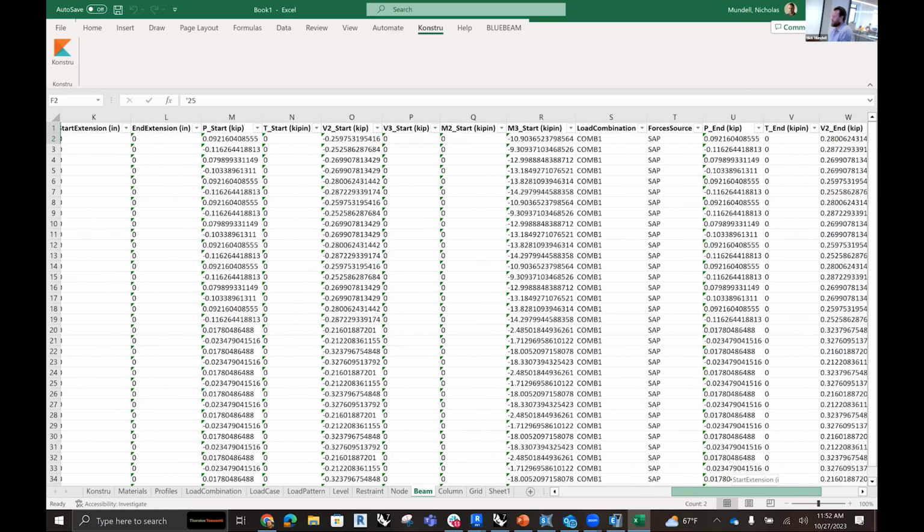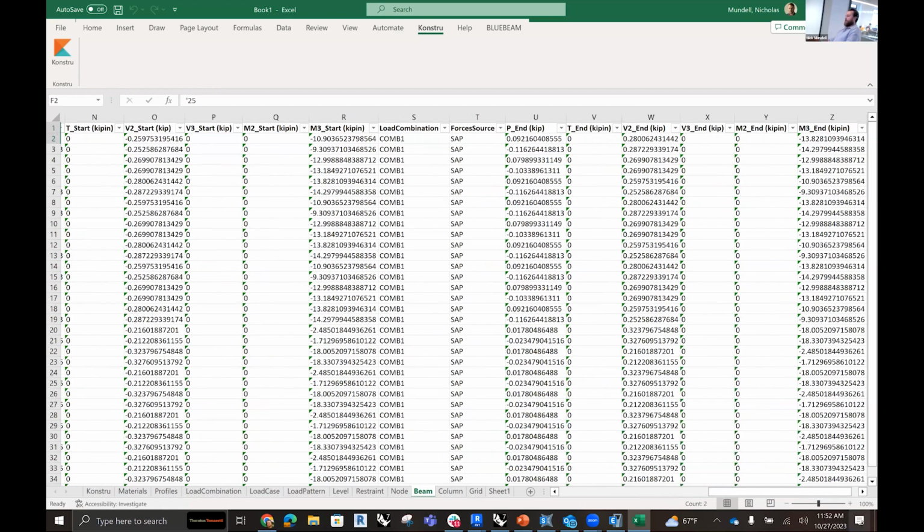If my goal here was to download this model into Revit, there are two things to be aware of. First of all, Konstru will make new parameters in a Konstru object for all of these values. So all of these values will be downloaded directly to Revit if you were to download this model right away.